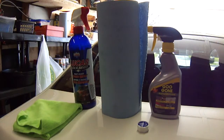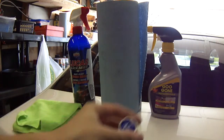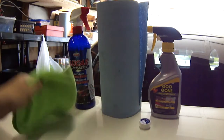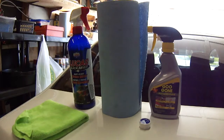Alright, let's jump out and take a look at what we're going to be using. So this right here is what I'm going to be using. First thing, I'm going to take this, which is quick wax, just to clean the surface off so that I don't damage the paint behind when I'm removing the emblem. Next thing you're going to need is dental floss to take the emblem off. Microfiber cloth, paper towels to keep things clean, and glue gun to take off the residual adhesive on the back.